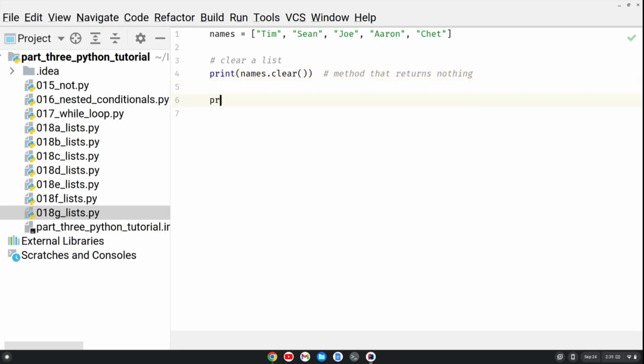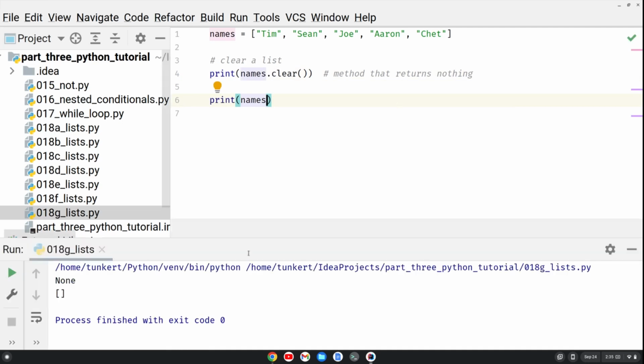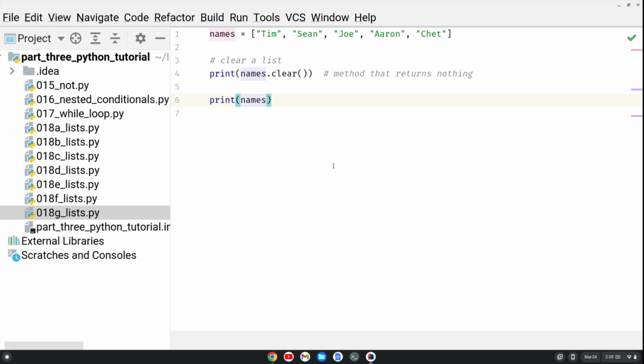But what does it actually do to the names list? So let's print out the names list and run it. And we see that our names list here is just the opening and closing square brackets. So it's cleared out our list, which makes sense. Python matches up with English very well.